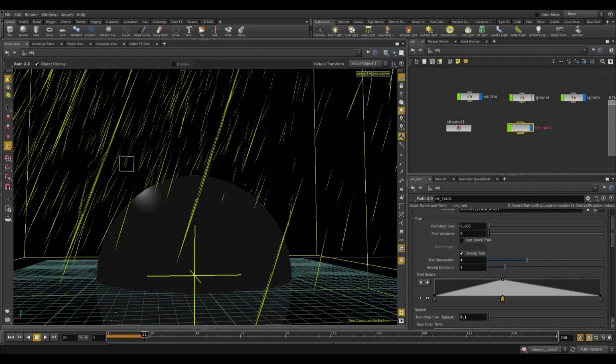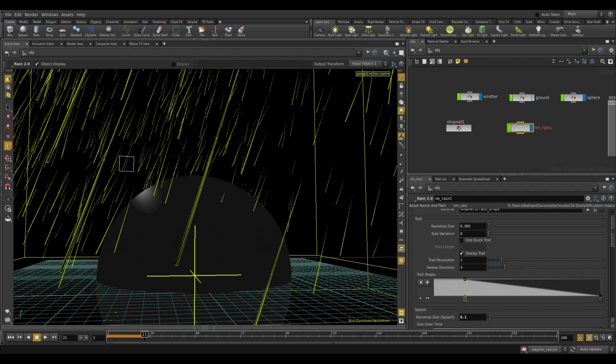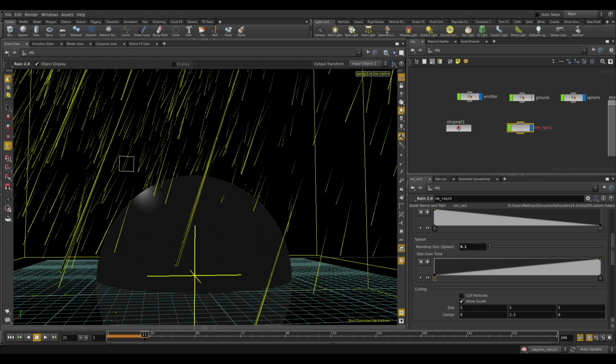So yeah, you can get some different looks out of that. I personally prefer the resolution of 2 and the flat-headed rain particle shape. Down here we have the splash controls.